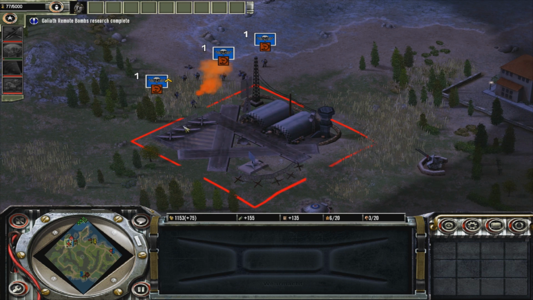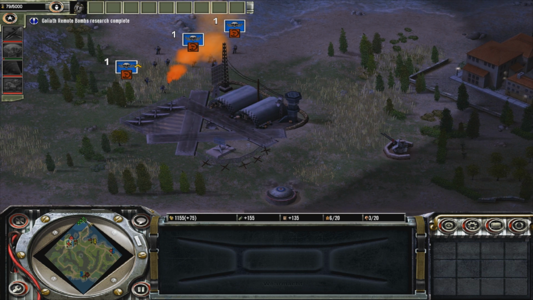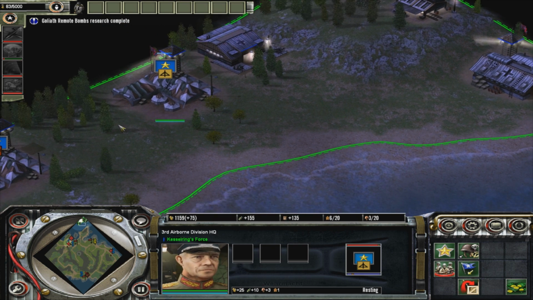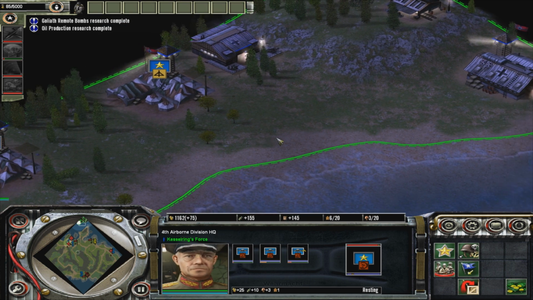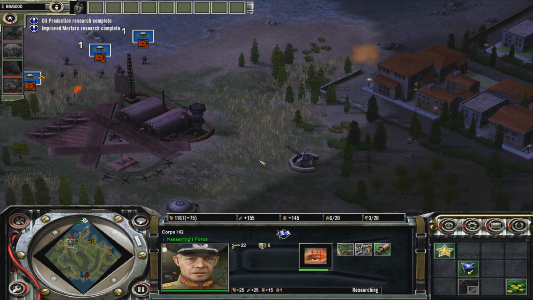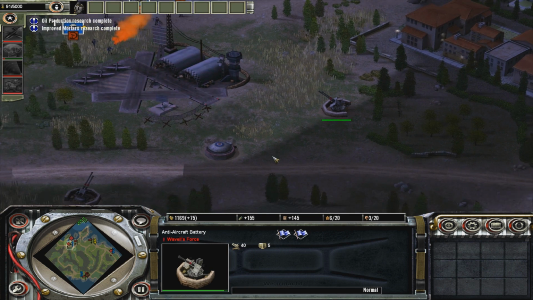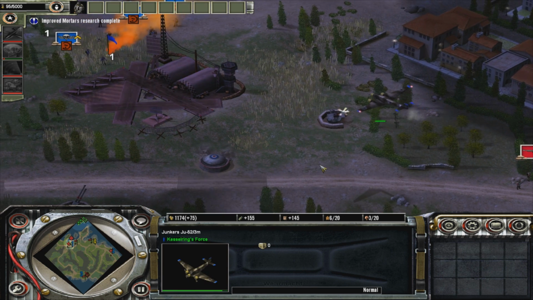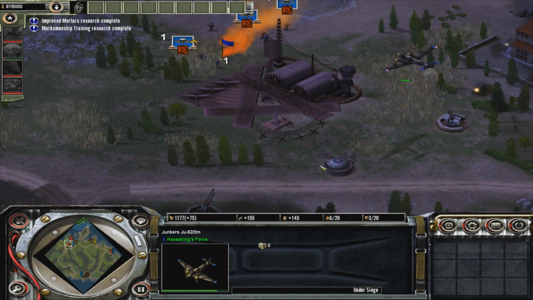Okay, right now we have another crate. If you see in the top left, we researched something important, apparently. We can get some heavy paratroopers, but I'm not going to call them in because I think these three squads can easily handle this stuff. You're going to see the flak guns fire at the Ju-52. Pretty sure it's going to be able to live through this, though.